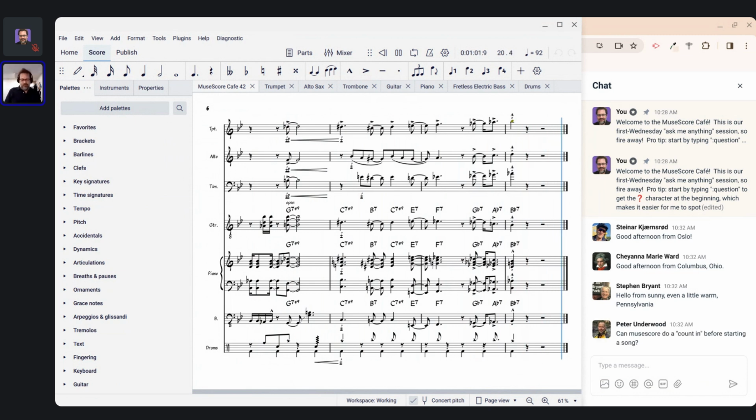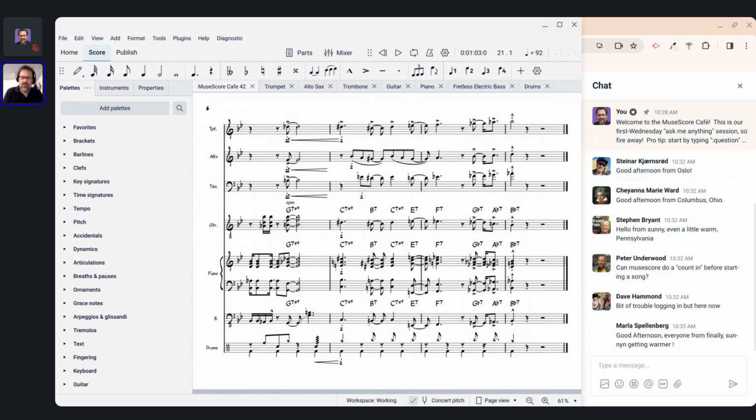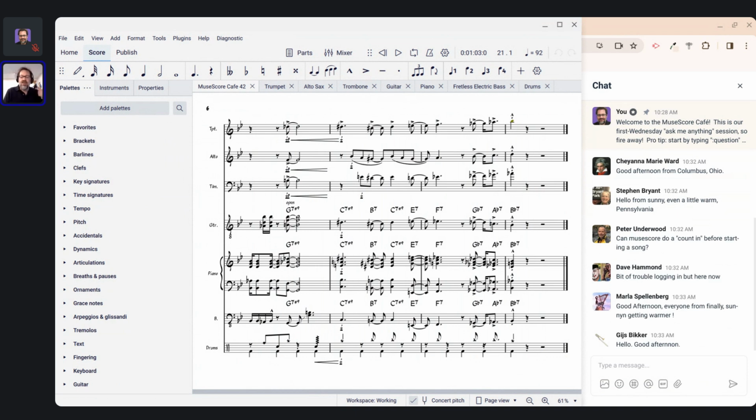I see one question already from Peter, and this is about the count-in feature. There's a handful of things that were present in MuseScore 3 that have not made it over to the new interface for MuseScore 4. I say new, it's a year old, right? But that is one of them. MuseScore 3 used to have a way that you could go to a special panel and click a special option, and then it would click 4 times before it starts playback.